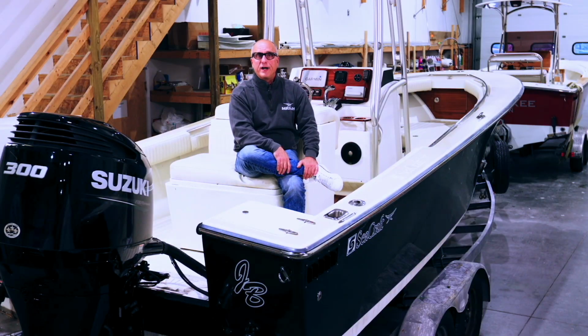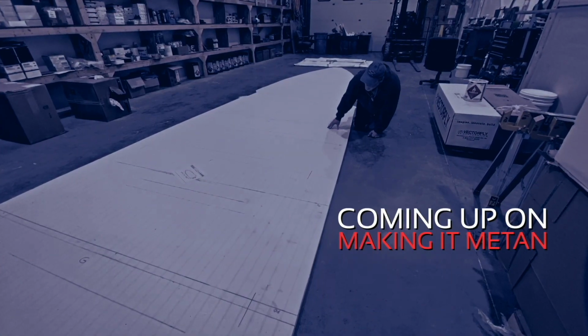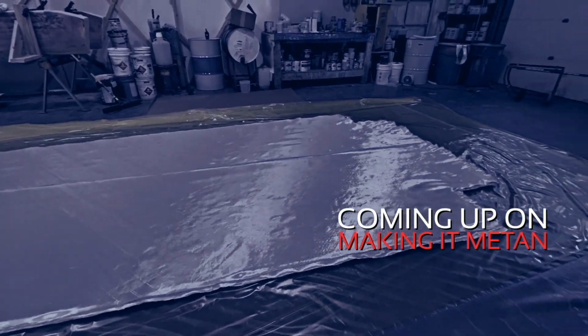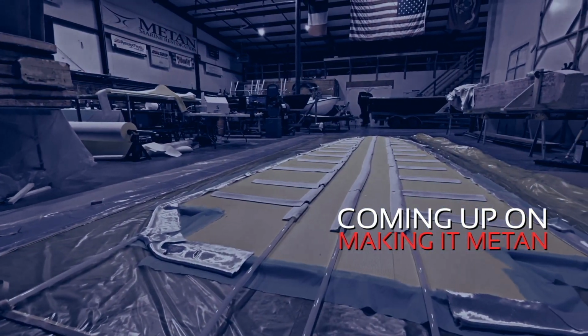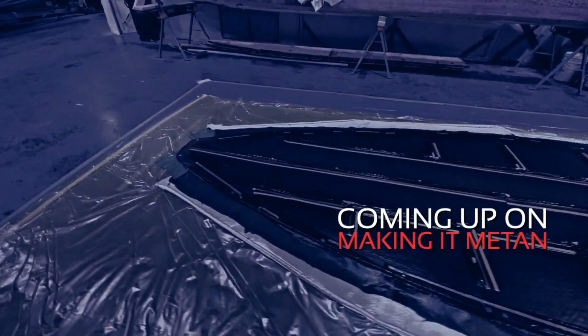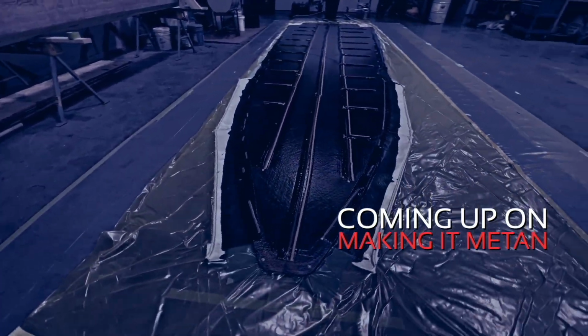Well, we've got to take a break. And when we return, we're going to get into not only the construction of our decks, but we're going to follow the evolution of where we are today with the construction and processes of the laminating of our decks. And that is something called vacuum infusion. So stay tuned and see you when we get back.